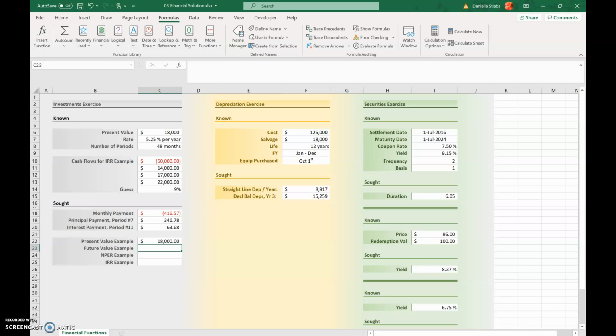I'm now on slide 108. And this is saying the future value of this loan. So after all the interest is paid, how much is it actually going to cost you? Well, we borrowed $18,000, we're paying back over $22,000.